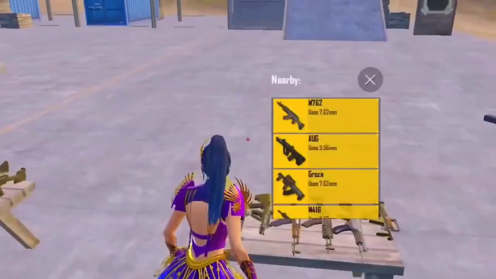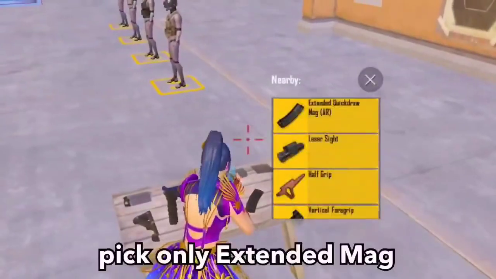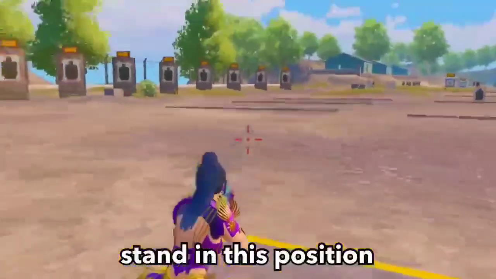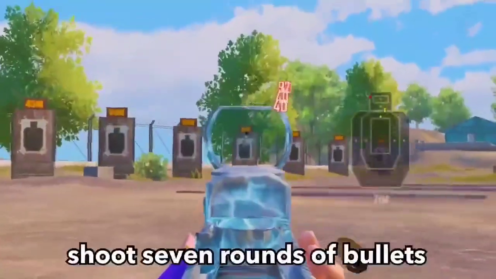Come to the training mode. Take M416 as an example. Pick only an extended mag, no other attachments. Now come to the training ground. Stand in this position. Aim at a target of 70 meters. Shoot 7 rounds of bullets.